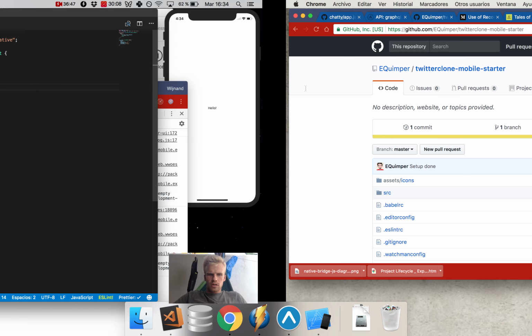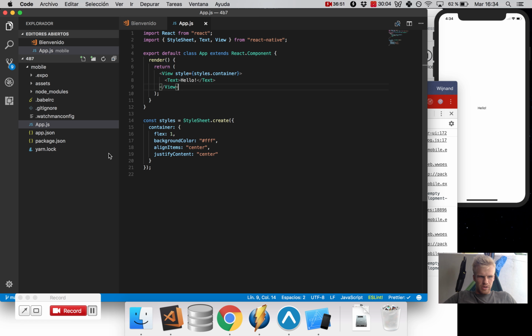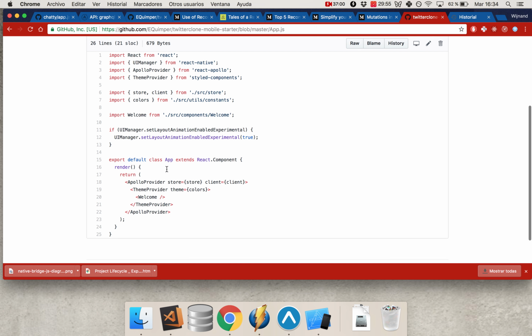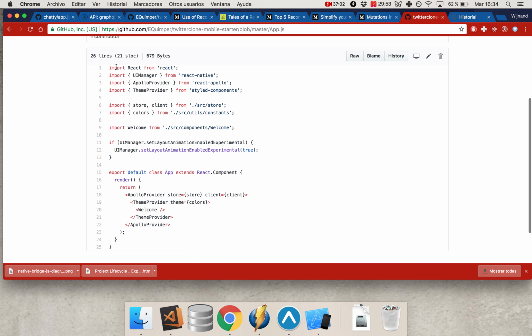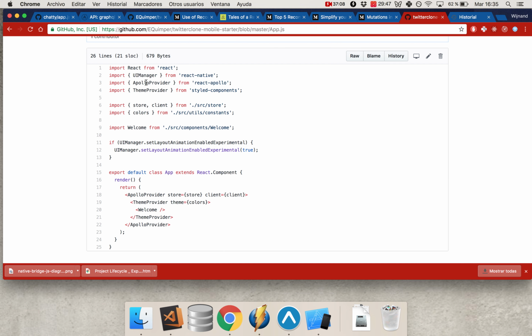So, we're gonna go from here to here, from here to there, and then just gonna use, yeah, basically the starting point of what he did. Okay, so we are using React Native, and he changed a lot.